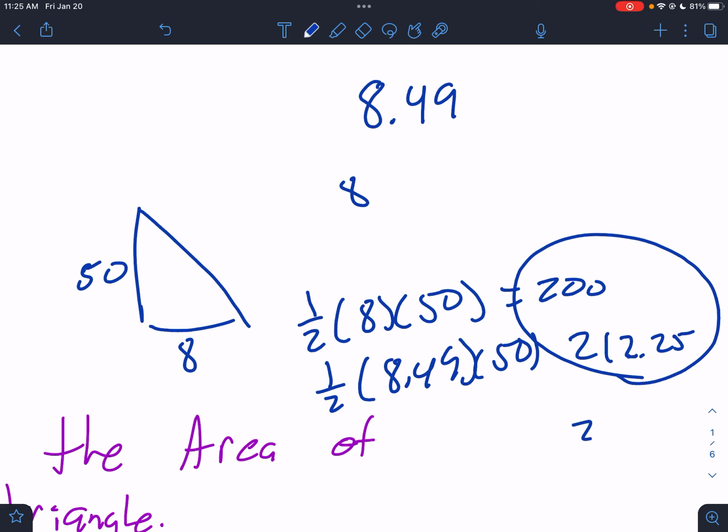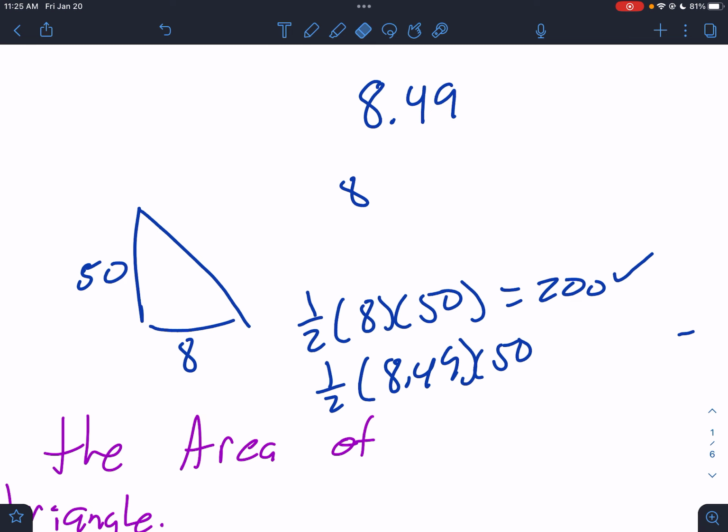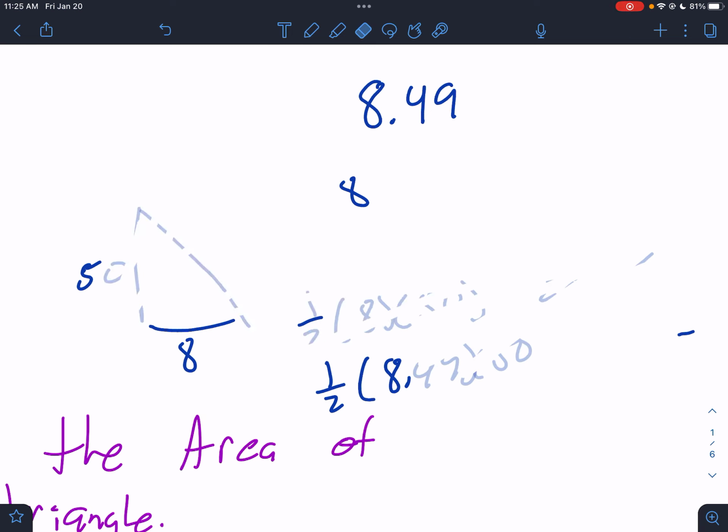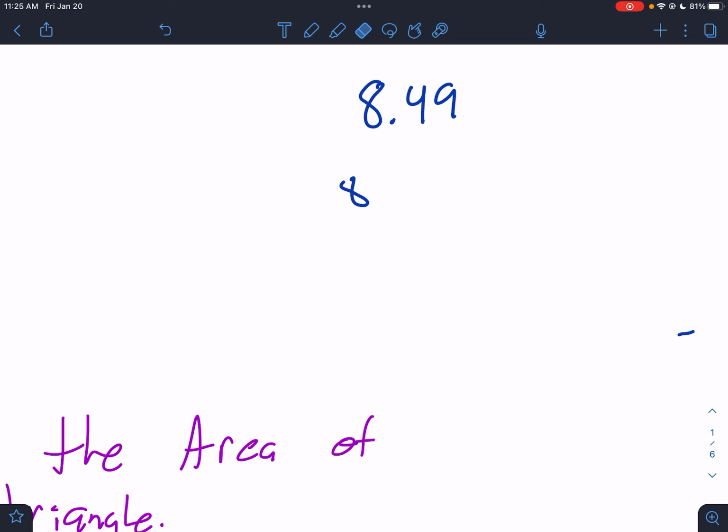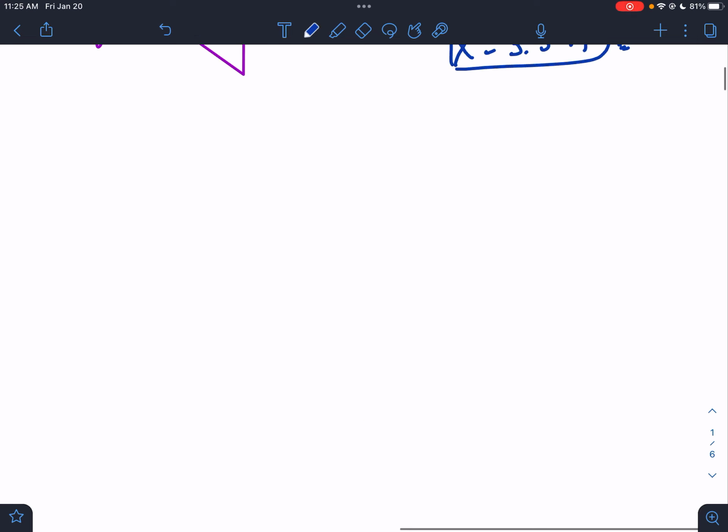So if the answer was supposed to be 212, because you're supposed to round to the nearest whole number, are you anywhere near that? No. And that's just one example there. Guys, if you round, that is because that's what they're asking for. You only round when you're at the final destination.